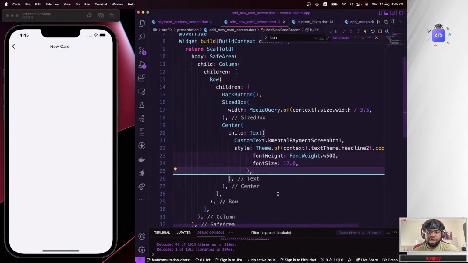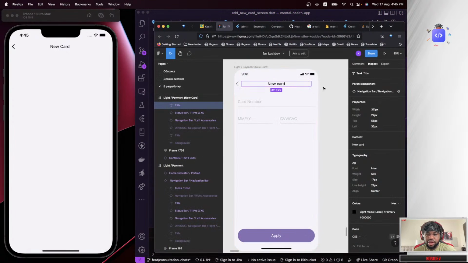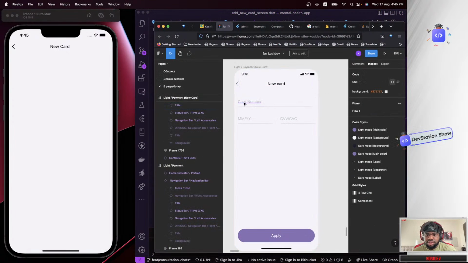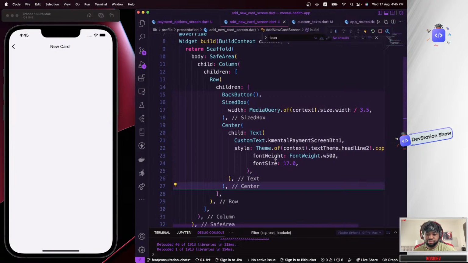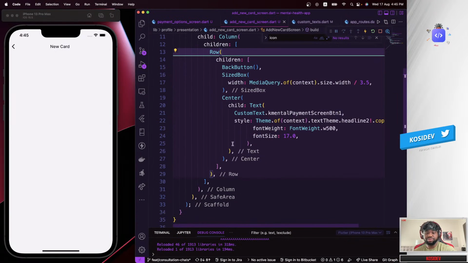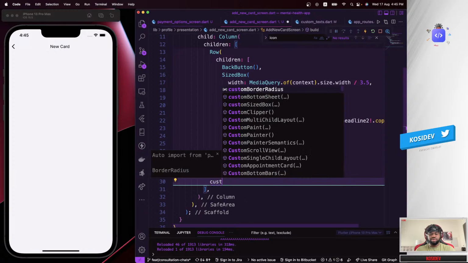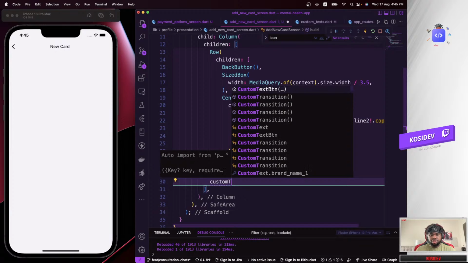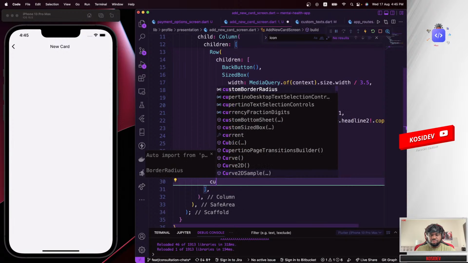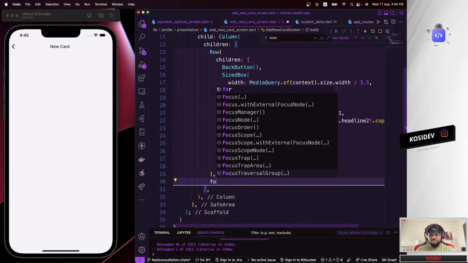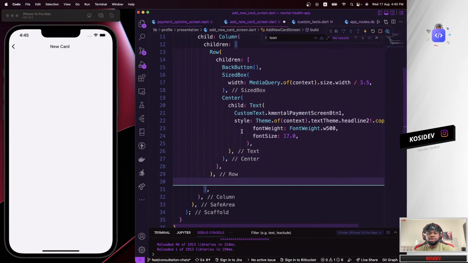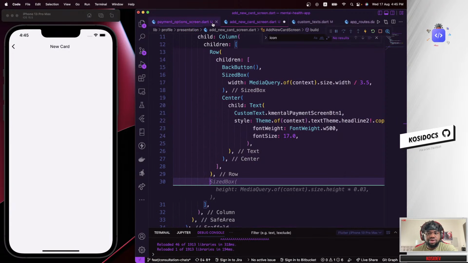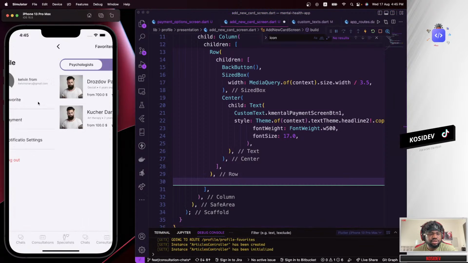And let's see what else we need to add. So after that, we need to add a text field that looks like this. I can actually make use of our custom text field. We have been using that, so that should say custom. Okay. Where do we use it? Let's figure out where we used that last. Not here.